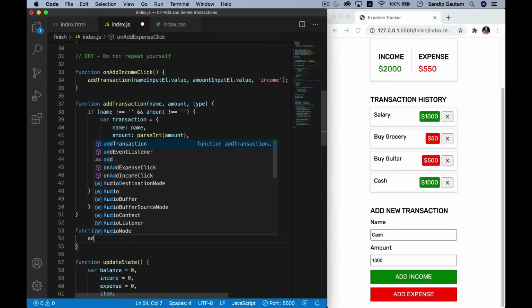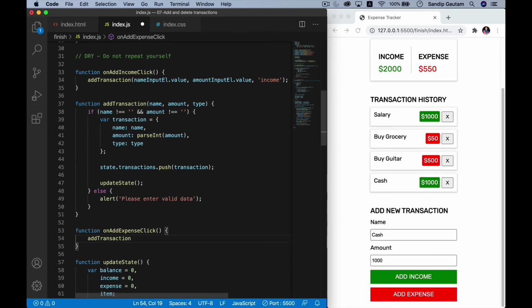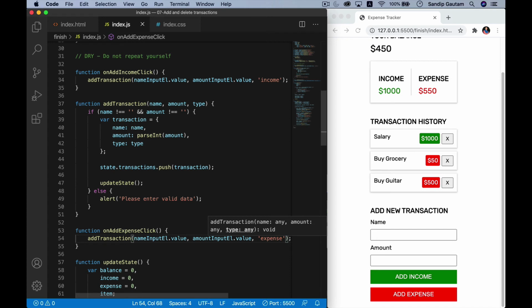So let's call add transaction, and I'm going to pass same argument like name input element dot value, amount input element dot value, and this time only argument which is going to change is expense. So this is expense, right? So now I'm going to save. This is add expense click.